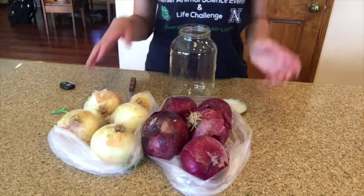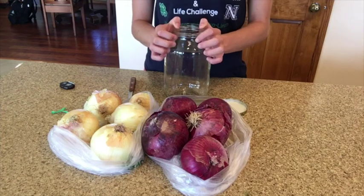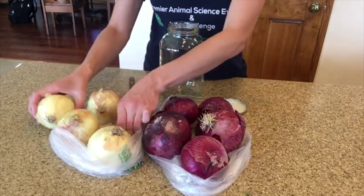But you guys can use what you would like. It just depends on your preferences. But I really want to see what happens when I combine both. So what I'm going to do is take the peels from the outside and put them into the jar.